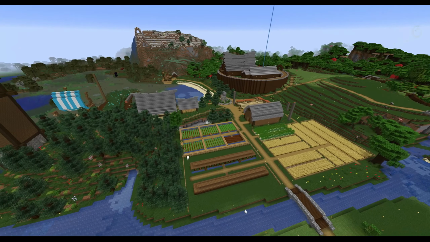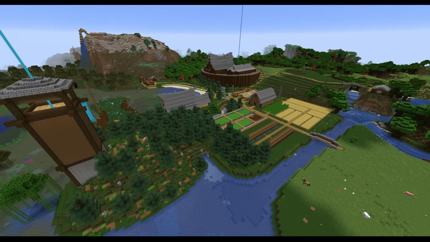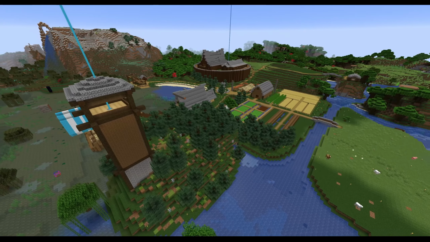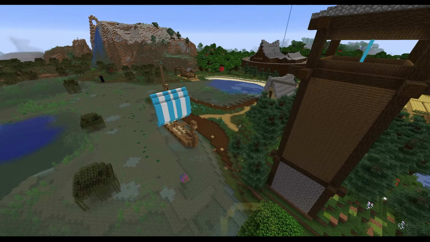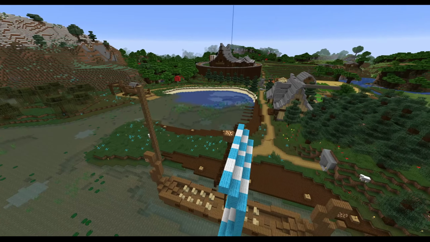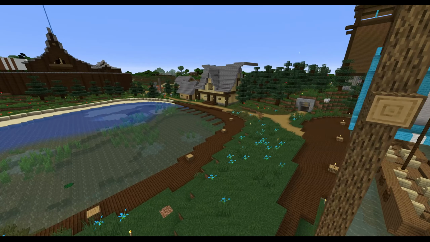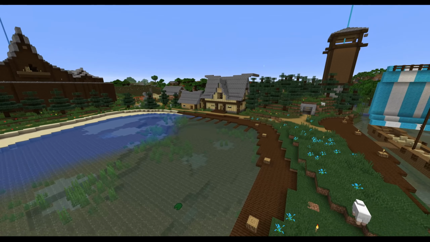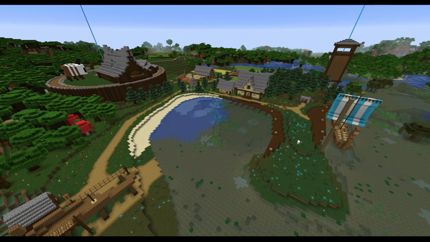So what I've decided to do, as you can probably tell previously in this video, is that I'm now basically copying over the bits and pieces I like the most, like this tower here. Like the ship, like that house over there that we haven't rebuilt yet, and the shipyard that I am eventually going to rebuild as well.